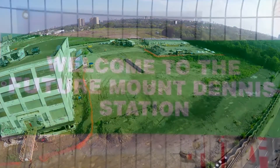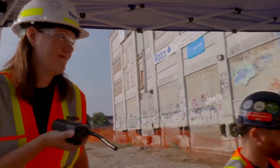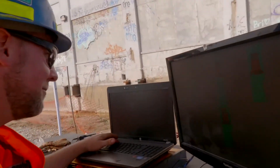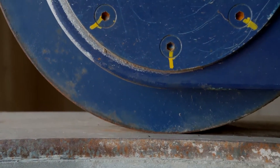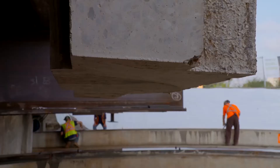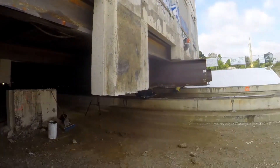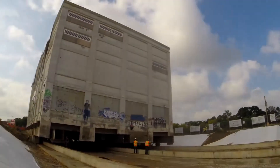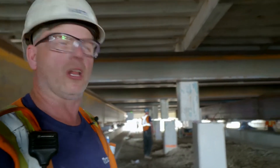After months of prep work, the big day has finally arrived. "Doug, we are a go." And with those final words, the building begins its migration. We're at about 50% of our expected speed. We'll probably travel like this until we know that the columns have cleared the one north of it — we just want to make sure that we have everything clear before we actually ramp up to what they call cheetah speed.